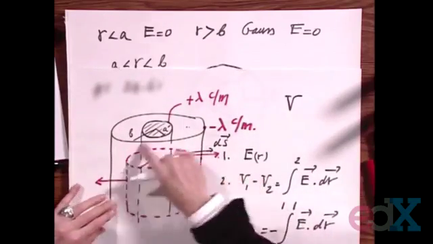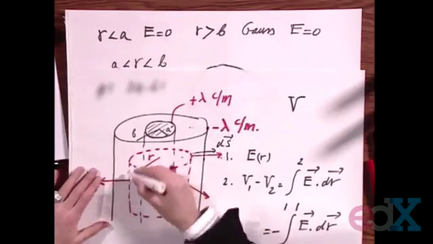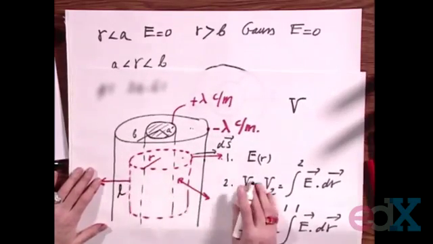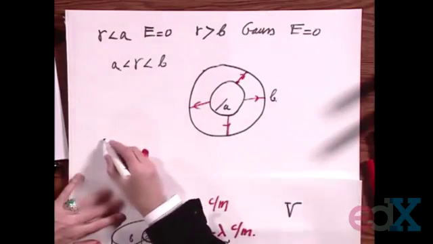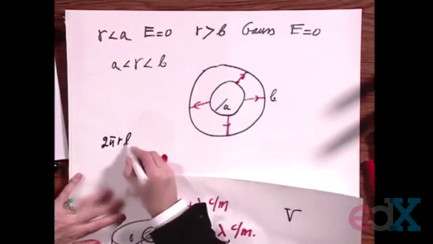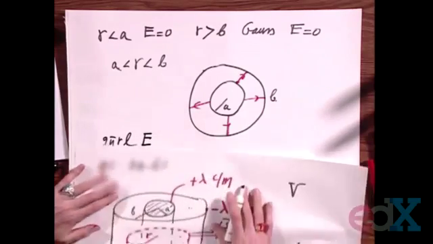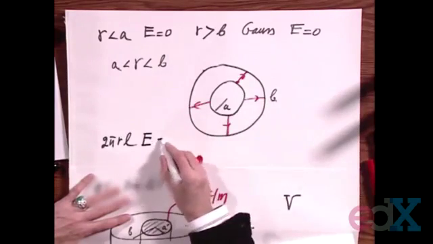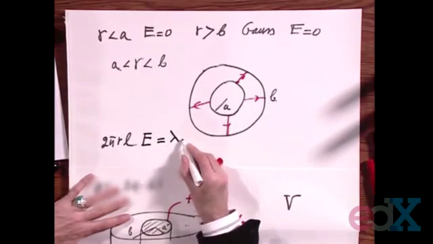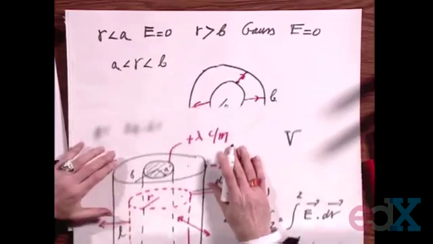The E field everywhere on the cylinder must be the same for reasons of symmetry. I take the length of the cylinder arbitrarily L. And so the flux through that cylinder equals 2 pi r times L, that's the surface of the cylinder, times E. The dot product becomes a +1 because dS and E are in the same direction. And that now must be the total charge inside, which is lambda times L divided by epsilon 0, because L was the length of this cylinder.